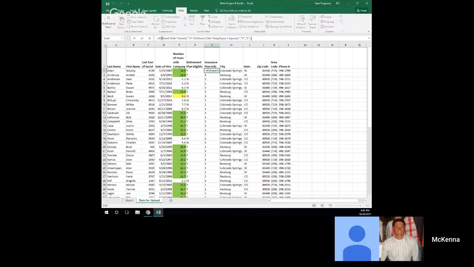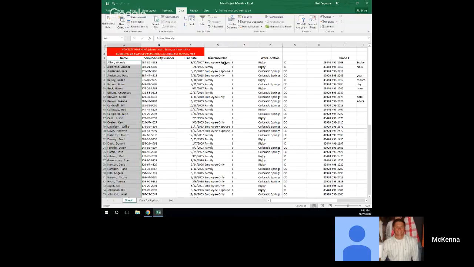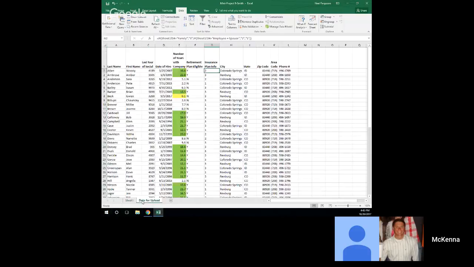So I did if. So hopefully you guys can follow this. Then I went back to Sheet 1 because this was my data right here. And then I clicked this one. If the employee plus spouse equals, I just decided to write family, so I put "family" in quotes. So if that sheet says family, then I want it to record a 3 in the G column. And then normally you would put a comma and then put the false information, like if that's wrong, then I just want it to be blank.